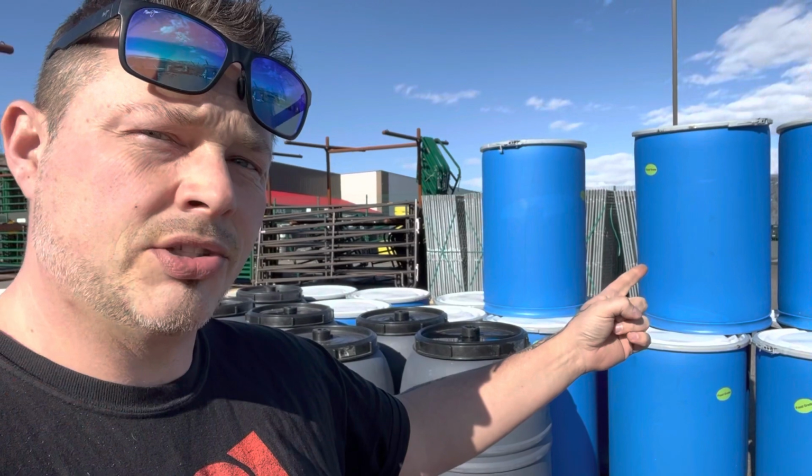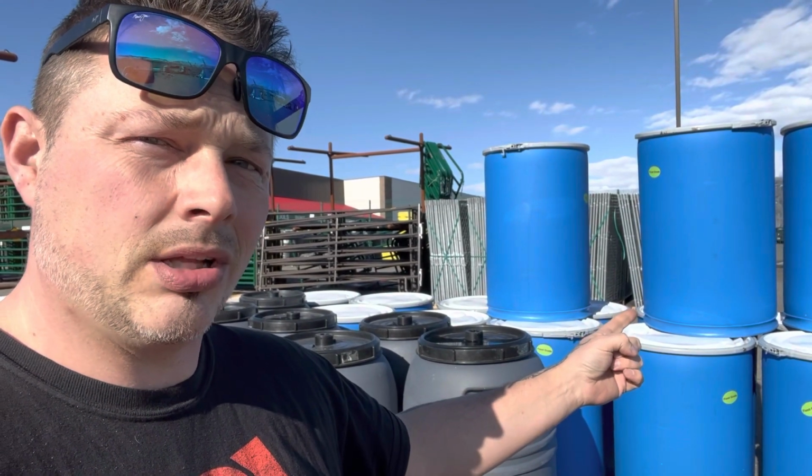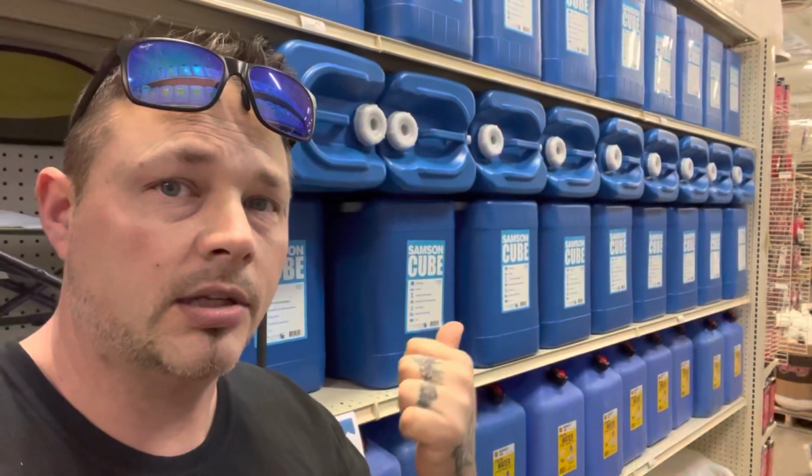Also get that style too and just put in your own nozzle down at the bottom if it's cheaper. You got these little 6 gallon versions too. Anyway, this is not a bad idea, and if I had something like this, I would just simply bring down a 5 gallon bucket full of water, trip after trip until it was full, and know that you've got that much water for an emergency or if the power goes out. Water storage is a huge one.